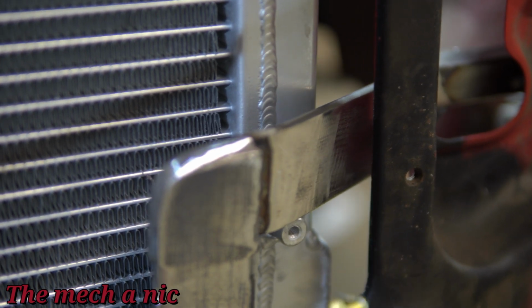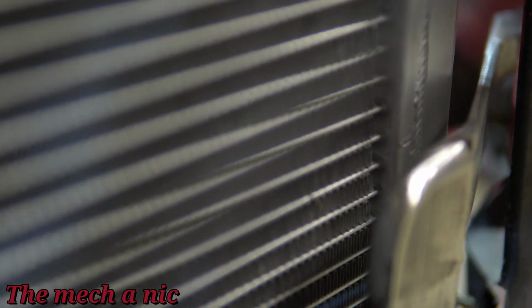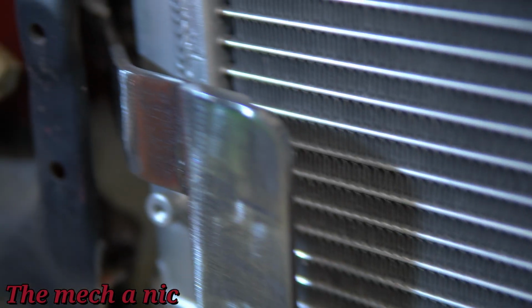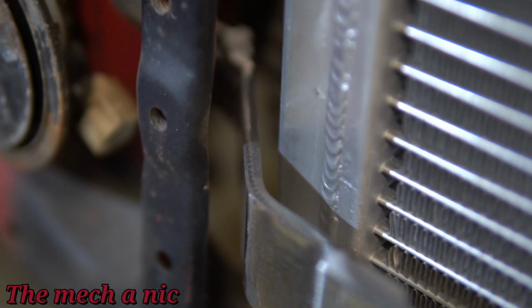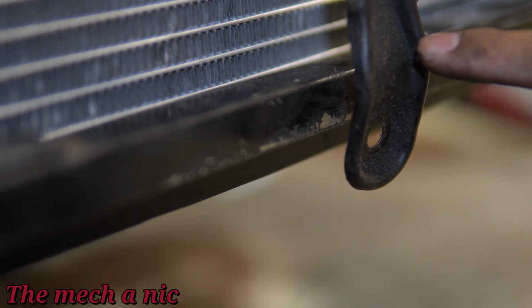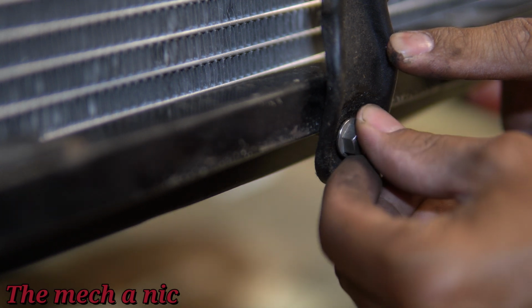As you can see, I don't have a lot of space to work with, so I wasn't able to use that square tubing, but I was able to fit a flat piece of steel bar inside of here, and it was just enough to clear the radiator and the sheet metal. And of course, I did the same exact thing on this side, making sure to come at the correct angle to clear everything. So far, I'm like 90% happy with the brace that I made. It needs some tweaks, but it's pretty good.